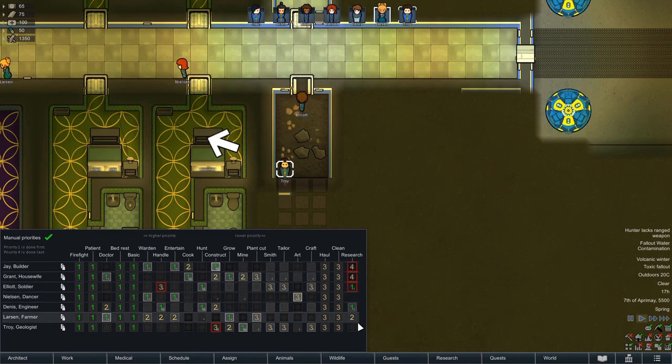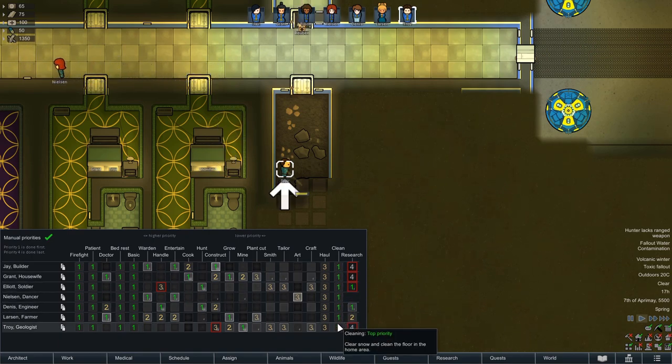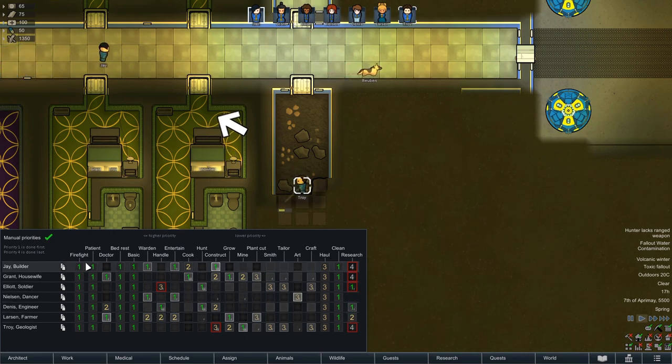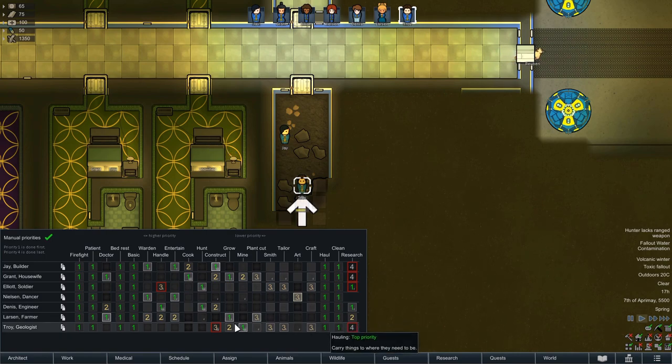Eh, you know what, we'll let everyone have a four. So if they're not doing anything else, they can go ahead and take care of that. Actually, maybe what I should do is set cleaning and hauling at one for just about everyone. Then everything else, a two or a three.